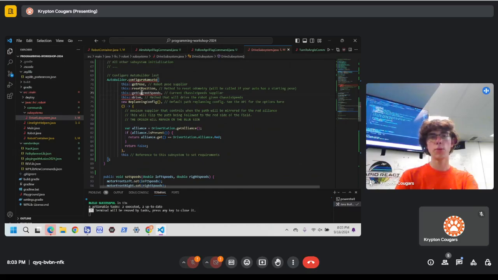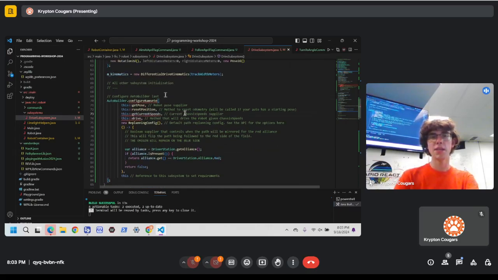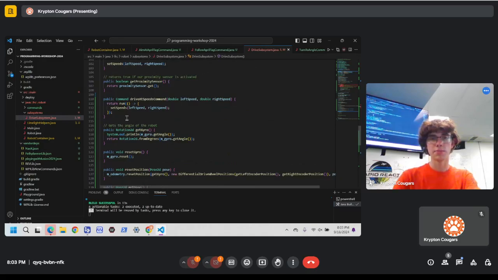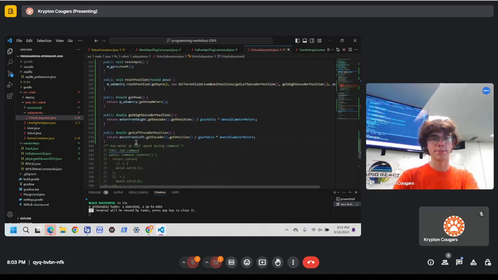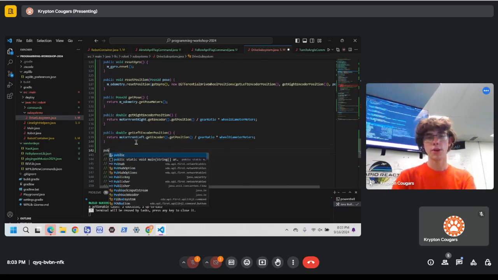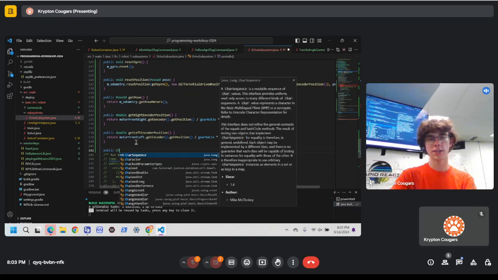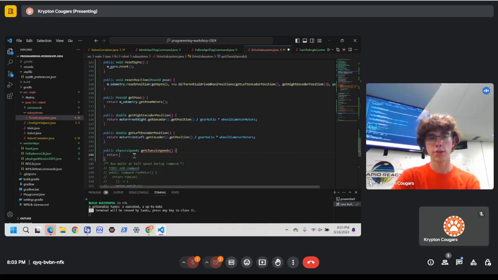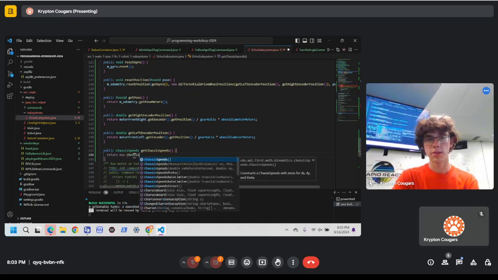Now, for getting our current speeds, it needs to be in the form of something called ChassisSpeeds. So we're just going to make a new method that returns that, to make this super easy, all the way down at the bottom. Sorry if this is getting a little hard to follow with all the scrolling. But public ChassisSpeeds getChassisSpeeds, and then return new ChassisSpeeds.